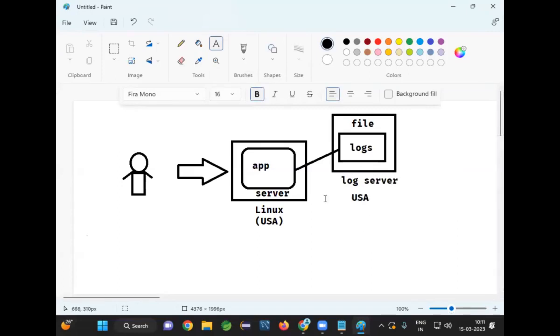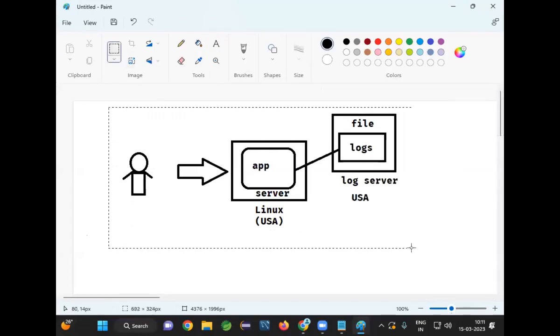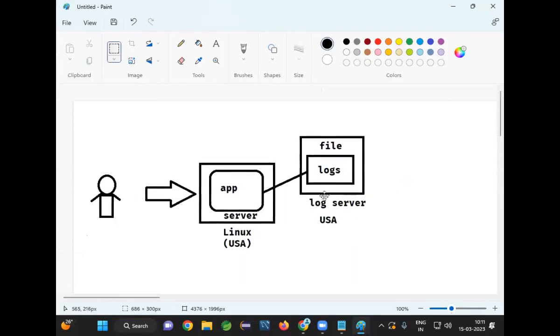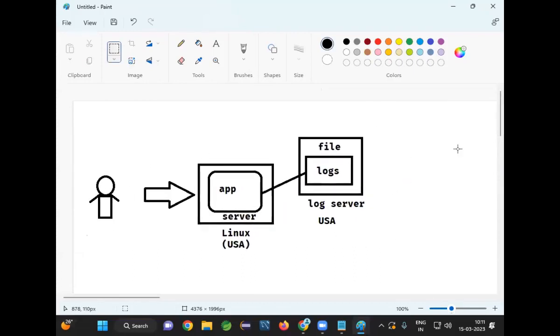Today morning, one customer complained that I am not able to log in to the application. It is showing a 500 error. What is the meaning of a 500 error? Server problem. There is a problem in the server. I am working from Hyderabad. I'm sitting in the Hyderabad location, working on a project. My project belongs to a US client. So today morning, one customer raised a ticket: I am not able to log in to my project from today morning, it is giving a 500 error.